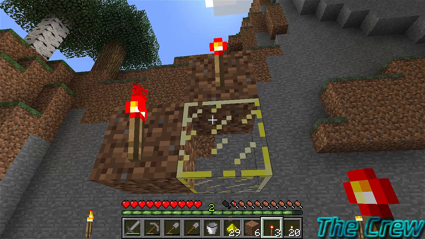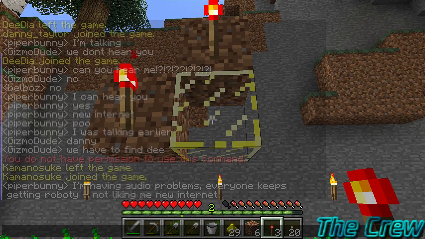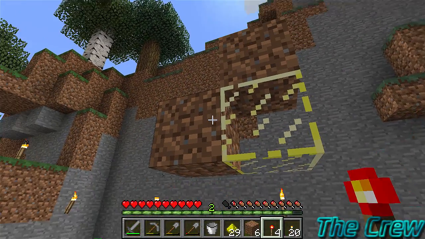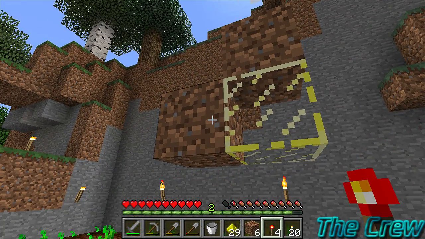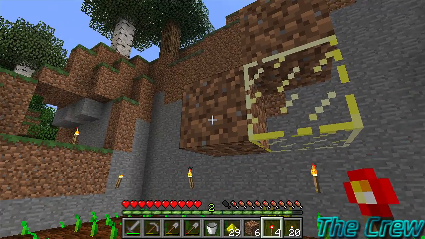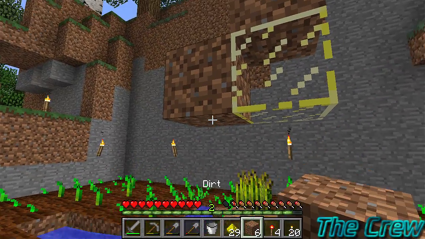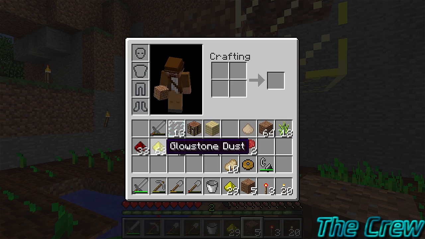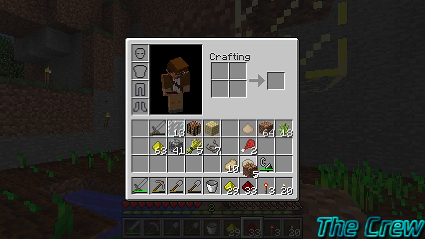I'm not sure. It's supposed to give off light when it's powered, I think. Piper, I haven't got maybe any of those. Maybe you need redstone. Cobblestone things. The cobblestone. Try putting... Yeah, I'm coming back.